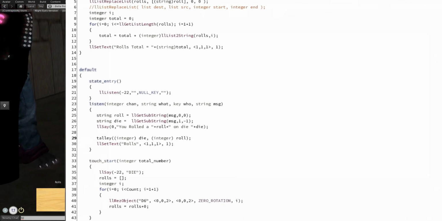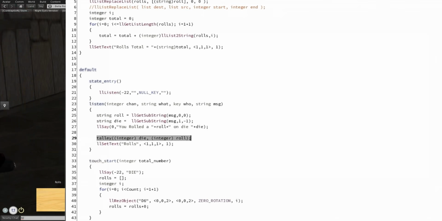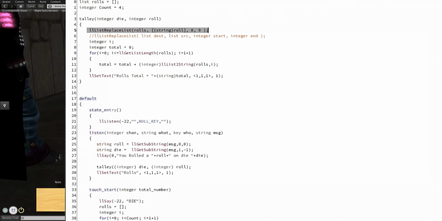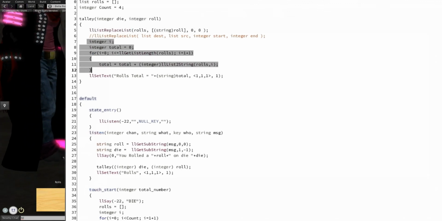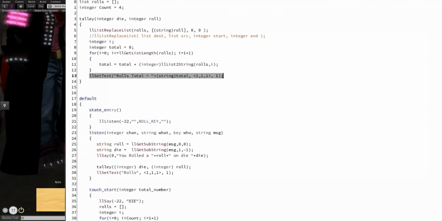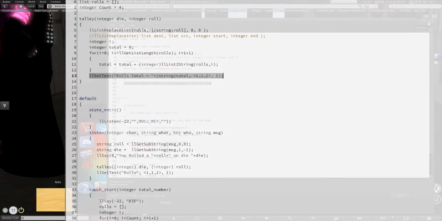There we go. With that, that will call the function we created up here. Each time it feeds which die, what roll, it updates its list, it runs its list for as far as it needs to go, and adjusts the total with that. So let's give it a shot.